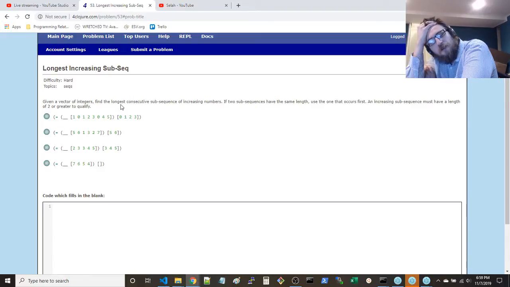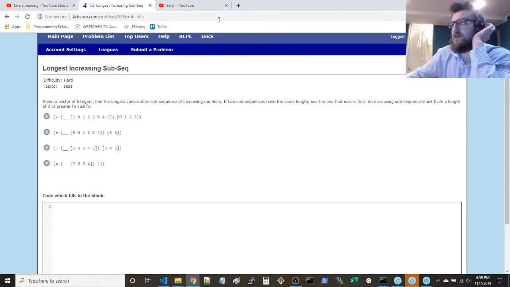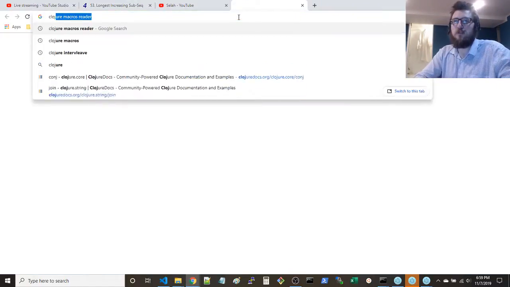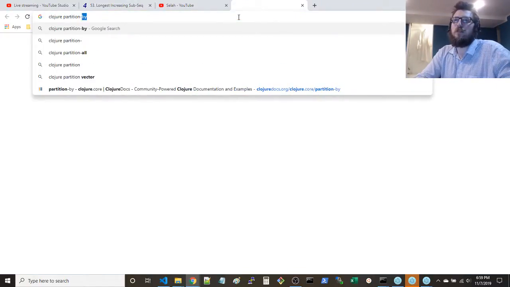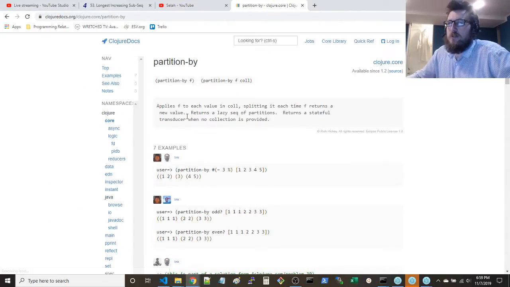What I want to say is you can do a split-by, I think it's called, or partition-by, I want to say. Let's take a look at that. I think this is what we want. Yeah, each time f returns a new value.